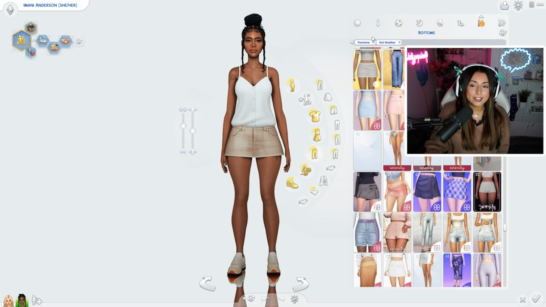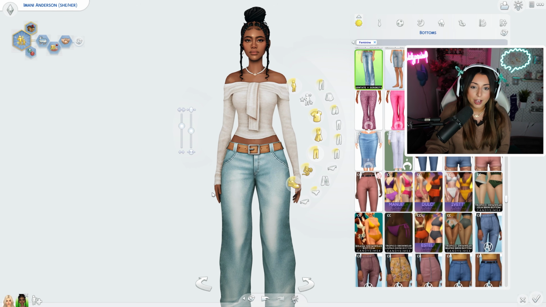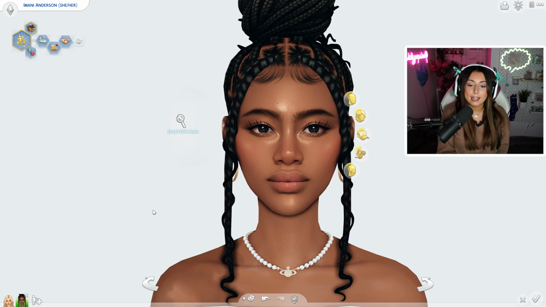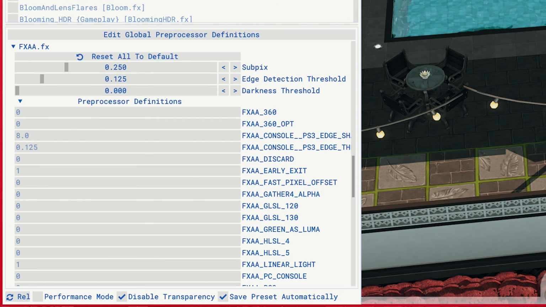Yeah, you can see how it looks on my sim Amani as well. If I go ahead and get her changed, that's what the shadows look like on her. We can go ahead and zoom in. She's even got the shadows around her hair. So that is the CAS version. Now you do have to make sure that when you come out of CAS, you change the preset flare back to gameplay.